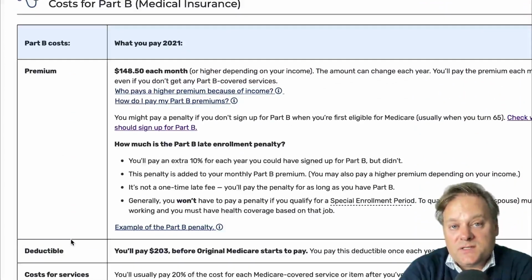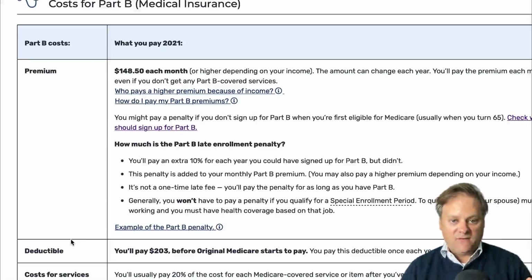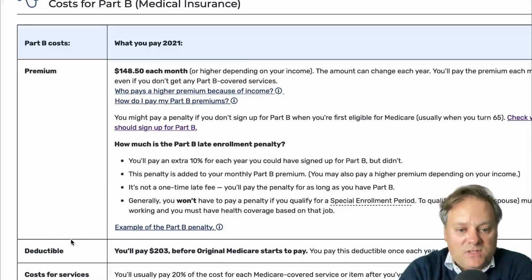So U.S. citizens or people who have been in this country legally for at least 5 years are eligible to buy into Medicare Part B. Now here's where it gets confusing. Medicare Part A at no cost you can have without B. If you have to buy into Medicare Part A, you typically have to buy into Medicare Part B as well. Also, you can want just B without A, that's possible. So it doesn't seem like there's much rhyme or reason to this.